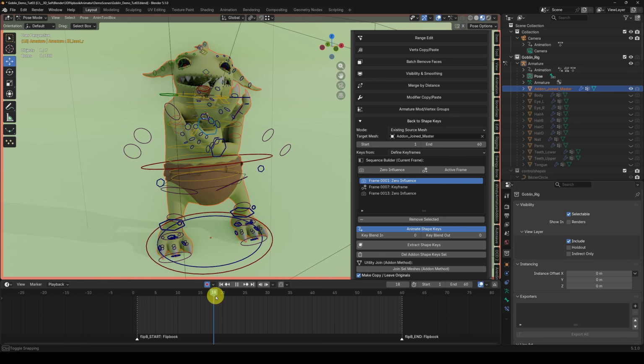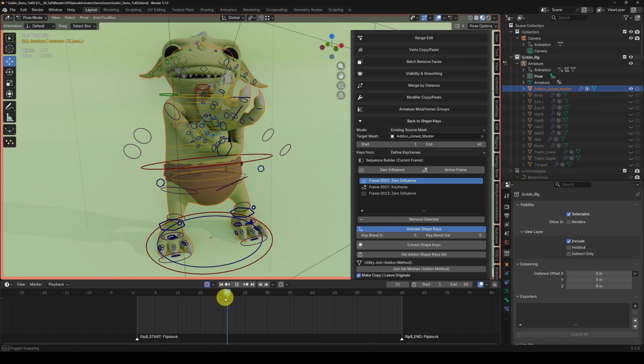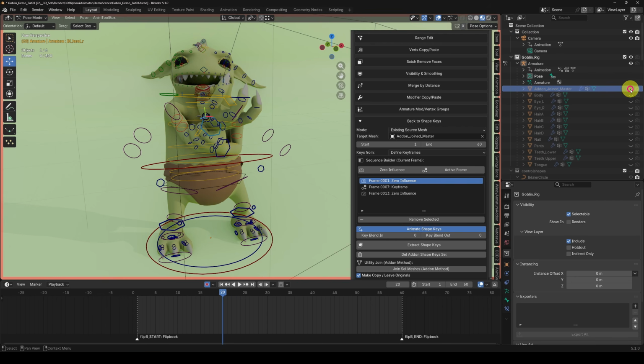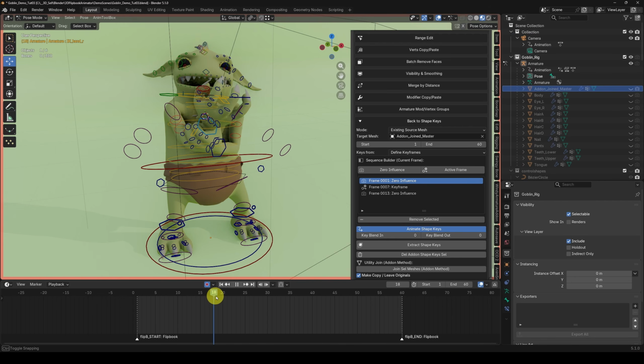And then the head starts swelling up there. I'm just going to hide this for a second. Okay, so on 18, I'm going to have a 0 influence again. So it's basically just going back to the base.